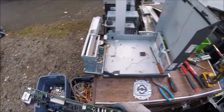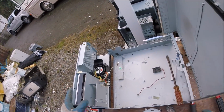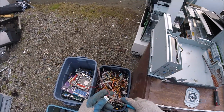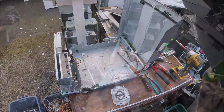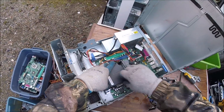But anyways, so that's pretty well it on this board. It should be two identical. There's a fan here, DVD drive, and that's it. Pretty straightforward. Okay. When I finish the last one, I'll show you everything and then get a whole detail of what's going on. Yeah, this one's just a little different. It's built a little different.